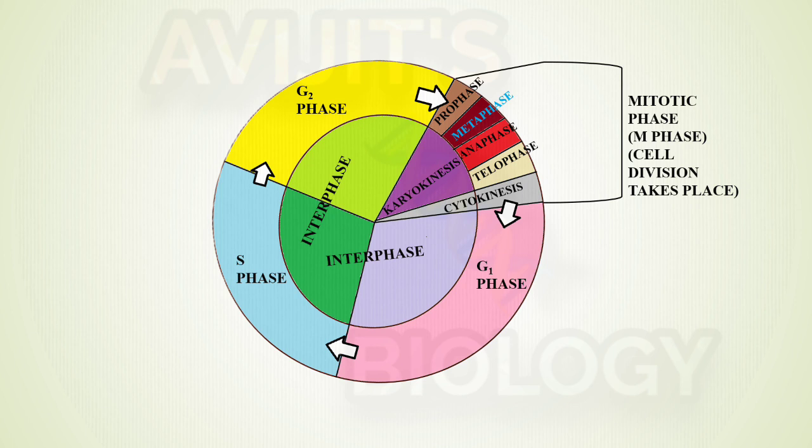Now there are different checkpoints involved in the cell cycle. At first, there is the G1/S checkpoint. In this checkpoint, it is checked whether the DNA can replicate. If there is any DNA damage or the DNA can't replicate, then the cell will not go into the S phase. The second checkpoint is the G2/M checkpoint. If there are any problems in the G2 phase, then the cell will not go to the M phase. It means whether the cell can divide or not is checked in the G2/M checkpoint.